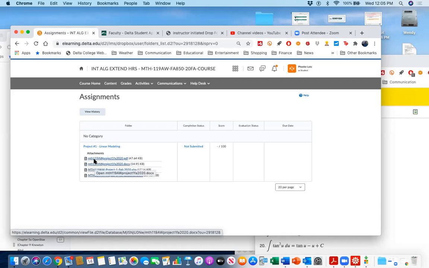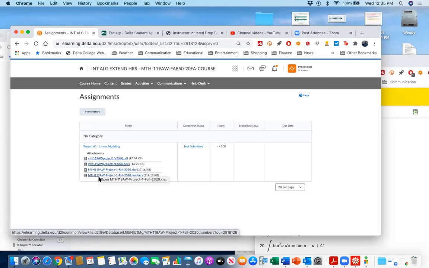So the first 2 attachments are actually the same thing, just in 2 different formats. So one is a PDF format and the other is a Word document. You can use either one, but either way, you're probably going to want to print that out just so you have handy reference. If you don't have a printout, it's not absolutely necessary, or a printer, because you can read through the instructions and then work through the problems there.